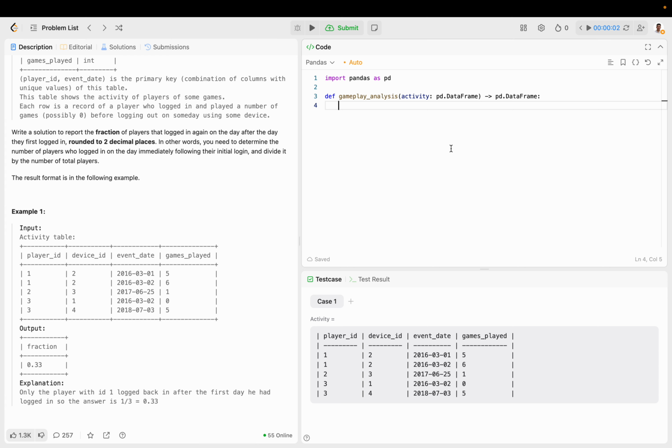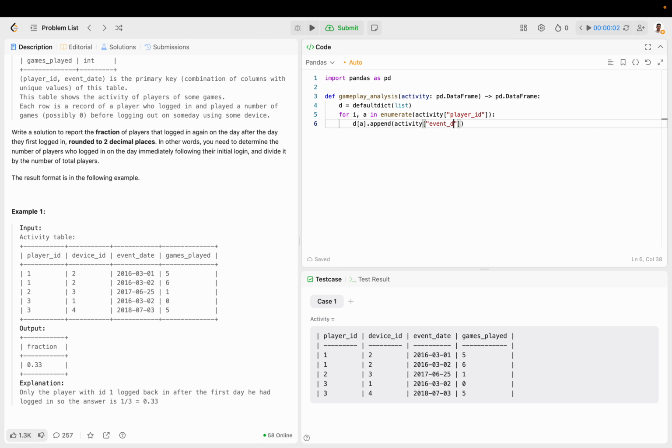Okay, so pretty straightforward. Let's go ahead and get the player IDs and also the event dates, because we're going to find the difference between the second and the first, if there is a second, which there is not in this case, for example. So for a in enumerate activity, player ID, we're going to use that as the key. So d of a dot append activity, we care about the event date because there might be multiple, as in the case with 1 and 3 player IDs.